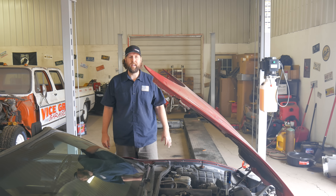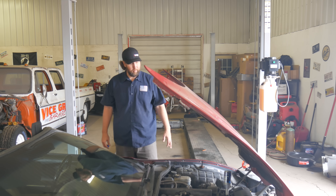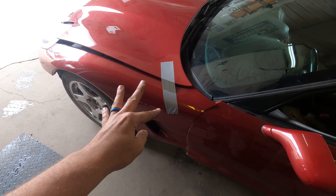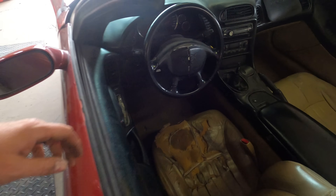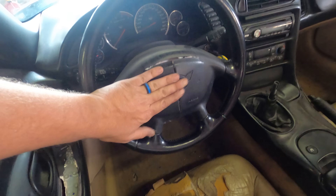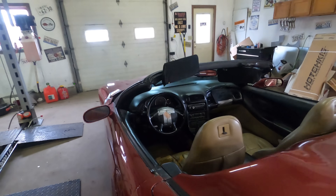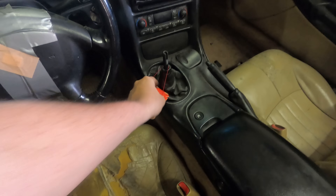Just been sitting here looking this over and I got this gut feeling — other than I could use a steak and tater right now. There's just something I need to do. Maybe it's this hood — maybe I got to fix these latches or something, make sure this hood stays down. That's probably it. That's fixed, but still just not feeling right about this. Oh — airbags. Yeah, let's make sure the fuse is out so we don't get any fires, and I got to fix this as well. Well, that's fixed. So is that one. And I'm still just not feeling right about this.